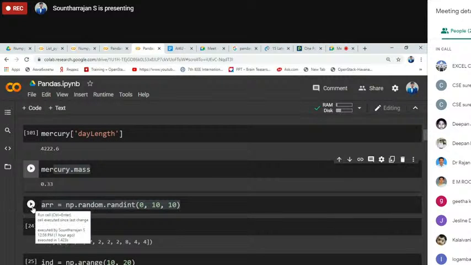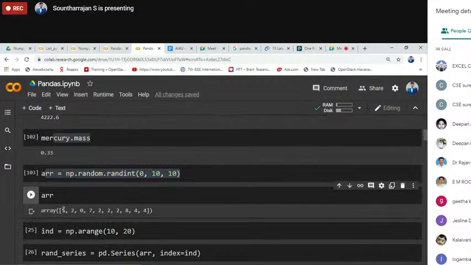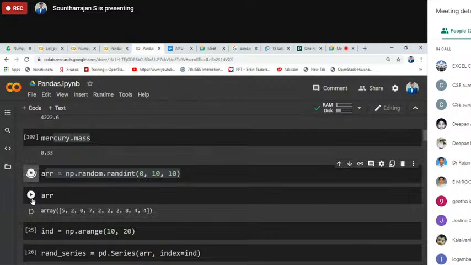And then if you are creating an array, this thing we see in numpy itself, equal to np dot random. So we are not using pandas here, it is the numpy library we are using. Np dot random dot randint 0 comma 10 comma 10. What is the meaning of it? From 0 to 10 we have to randomly generate 10 elements. The third value, 10, is the number of elements randomly generated from 0 to 10. So all 10 values in between 0 to 10 will be generated, right? So we can execute these two lines.